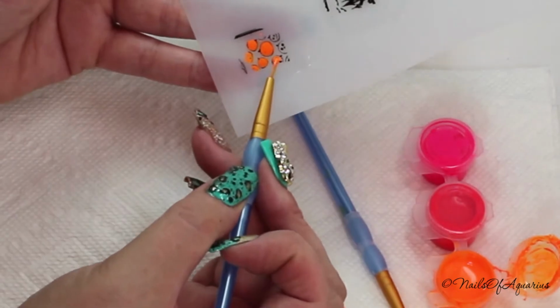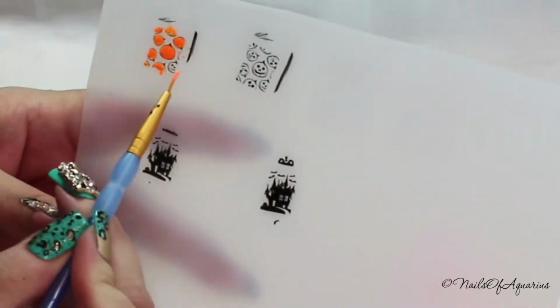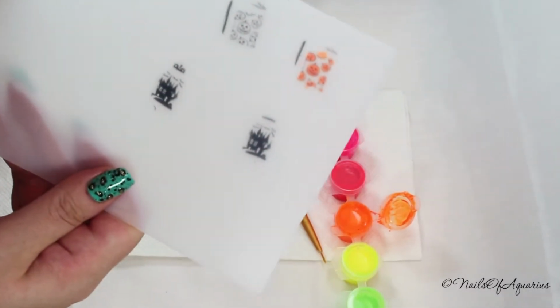I tend to paint really slow, so I've sped this up to the max so you can see how easy it is to complete a design working on the mat. Here it is completed. My favorite part of working on the mat is that you can flip it over when you're done to see if you have any bald spots that you need to go back and fill in with paint. Allow the paint to dry for a few minutes and your decal is ready to be applied.